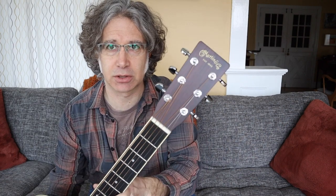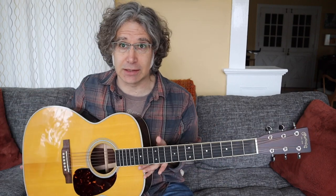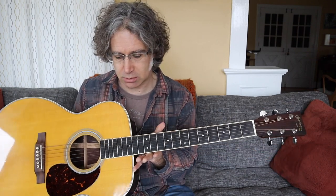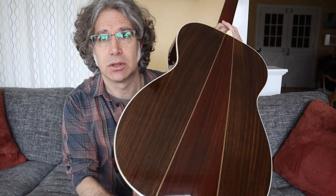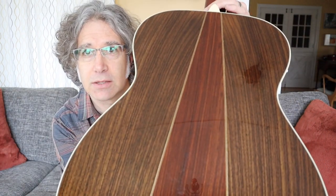And I've been in possession of this guitar for a couple of years now. My friend that owns this is primarily a bass player. His music career is put up on the shelf at the moment, so he's happy for me to have possession of it, and I still do. So this guitar has an enviable backstory that I'll share with you. But I really like it, and the strings are in need of being changed. We're gonna get that done. So let's see what we can do with this Martin M36, see what it sounds like with a new set.